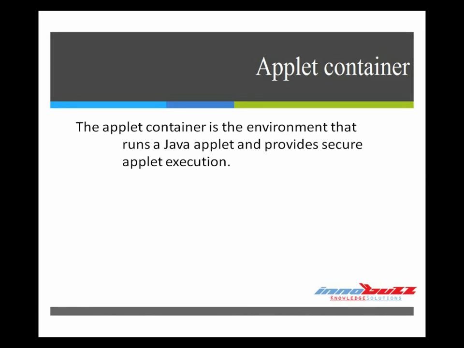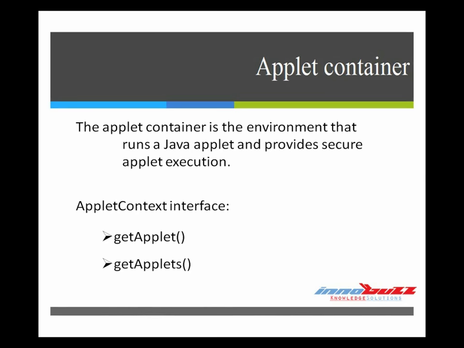In the java.applet package, there is the applet context interface, which has some useful methods for implementing communication between applets. It has a getApplet method that returns a specified applet as an object, and we can call the methods of this applet. This applet has to be in the same container where the method was called. The other is the getApplets method, which returns the enumeration of applets of this container. Using these methods, we can implement message passing between applets.